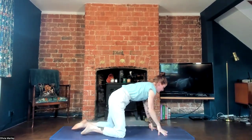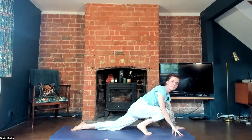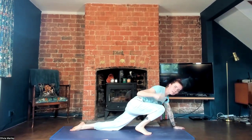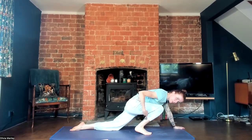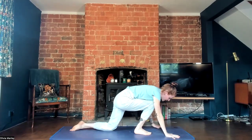So if I swivel around, you might be able to see a little bit easier. I started from here and then I walked way forwards. Okay. Now, my front heel can't touch the floor here, but what I want you to try and do is press down and back through that heel. For some of you, it will help to use your right hand to cup that heel and press it down and back. So some of you will feel this as a stretch up the lower portion of the back of your leg. Some of you might feel it as work in the front of your shin. That's okay. And then just nice and gently, untangle and shift back to all fours.